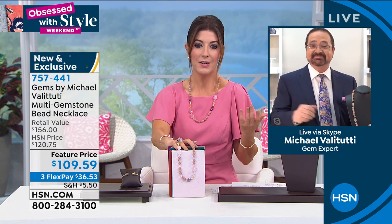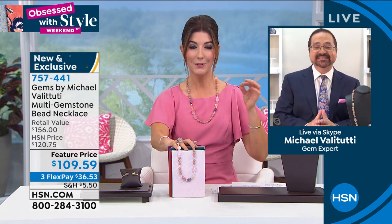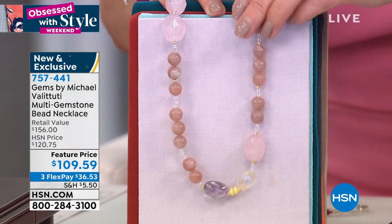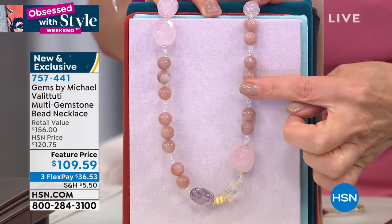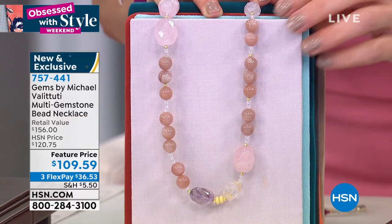You don't even need to know what kind of gemstones they love because they get a nice array — a little bit of pink, a little bit of purple, a little bit of peach. If you wear this against a beautiful pale color you can see how gorgeous that's going to look. Peach moonstone with that schiller that sparkles like a sunstone — where are you going to find that?